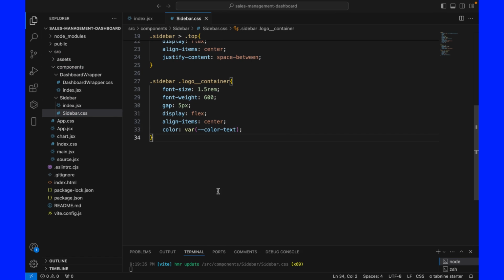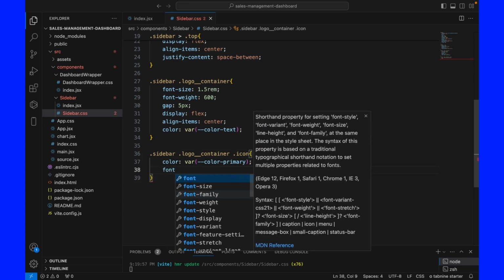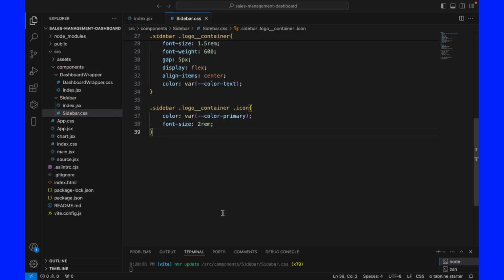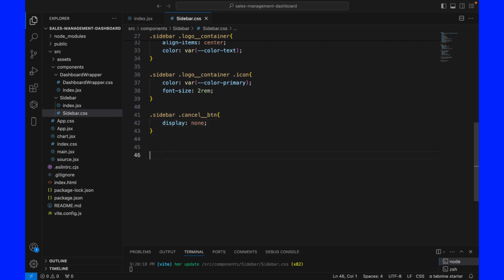All right. So color, say color text, and the logo, the icon now. We just use color primary for our logo icon. Now, we're using an icon for the logo, so you can change it if you wish. If you have a custom logo you want to make use of, you can change the icon to be whatever you want to make use of.